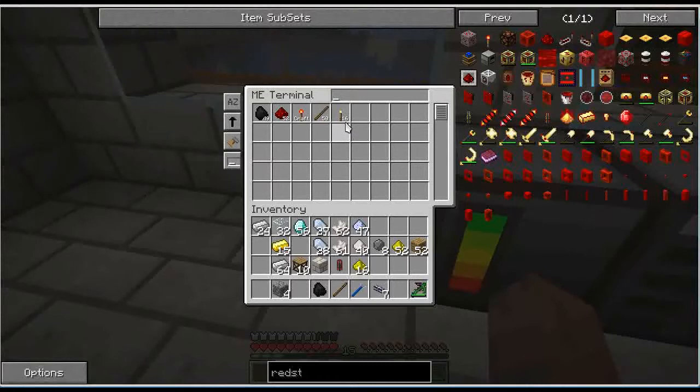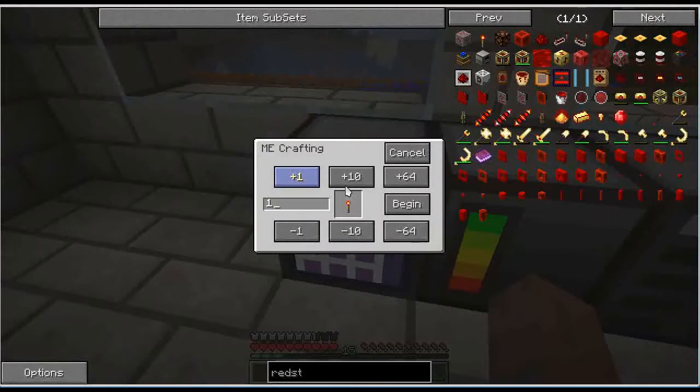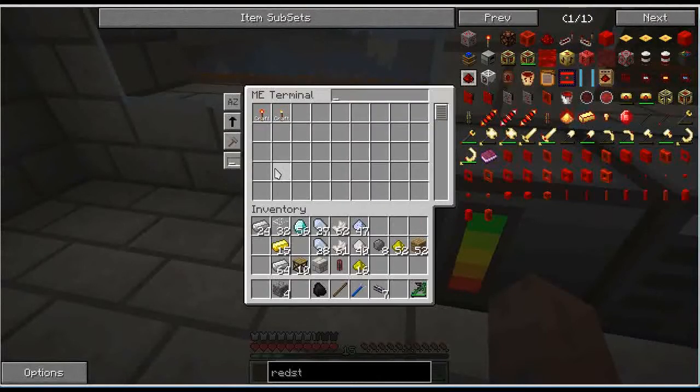Now right now you don't see craft, but if you click on the view, you can view just what's in here, just what's craftable, or both. So if I look for just craftable, I can make a redstone torch. Let's make 1 redstone torch. It's not showing it because we're in craftable only view. But if you go to stored, it did make the redstone torch.